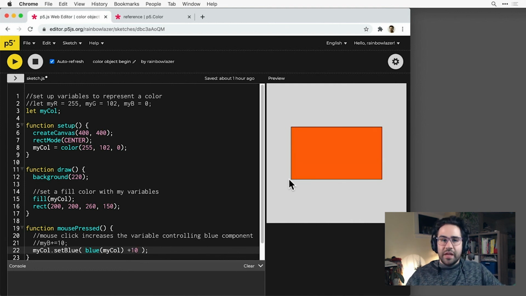So we have the same behavior that we started with, but the code is a little bit simpler. It's definitely easier to read, and what we've typed on screen matches up more closely with the behavior that we're seeing in our canvas. Last but not least, this approach would make it way easier to deal with multiple colors. Okay, that's an overview of how to use data types for variables in p5js.